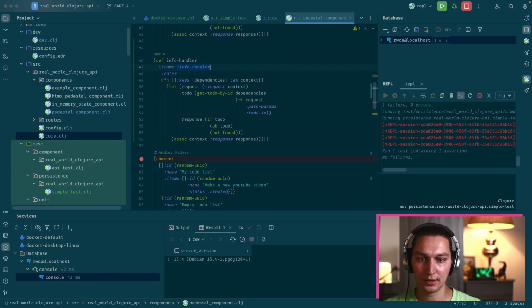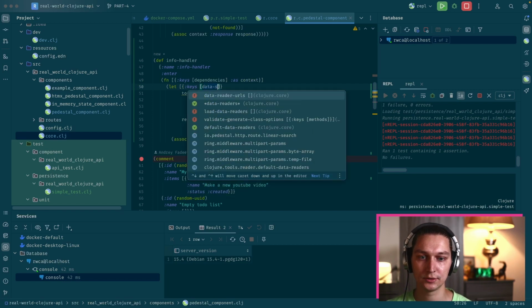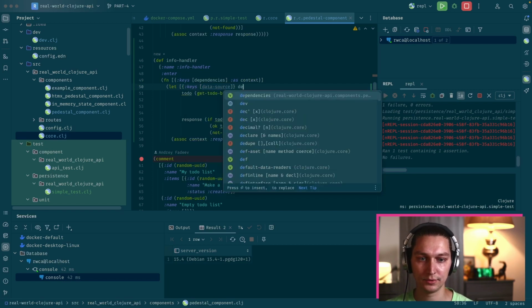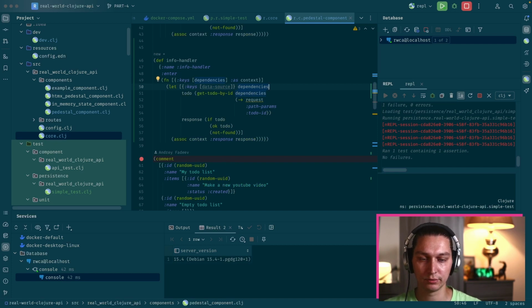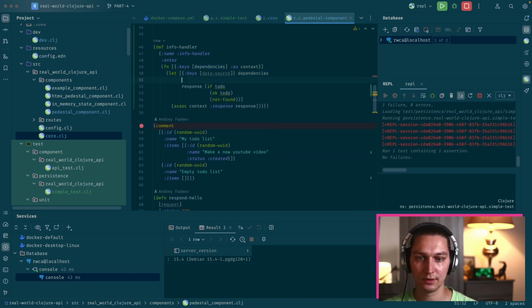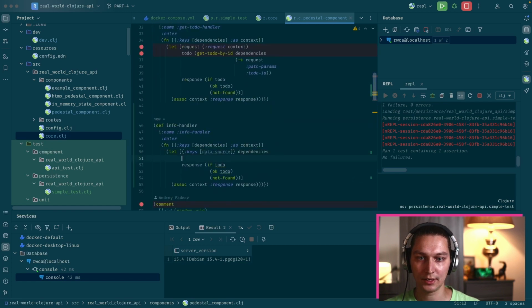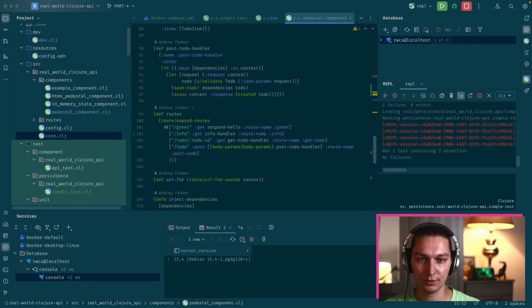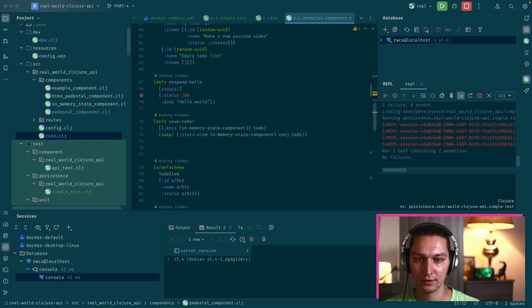Cool. So as you see, we already destructuring these dependencies from the context, right? So we want to do one more destructuring, so we can do keys, and then we say data source from dependencies. So this data source will be passed from the component graph. And after that, let's copy our response from the grid handler, this one.